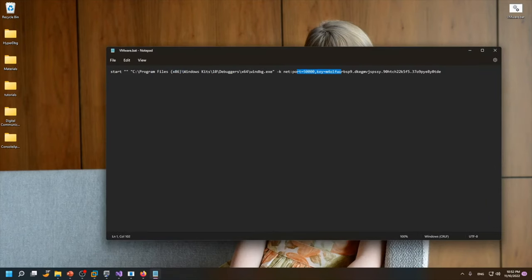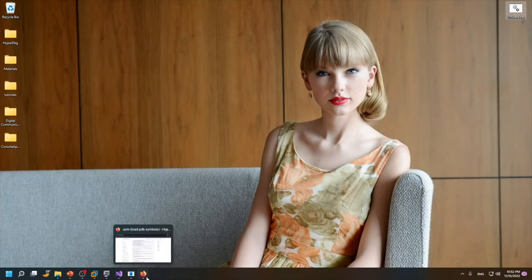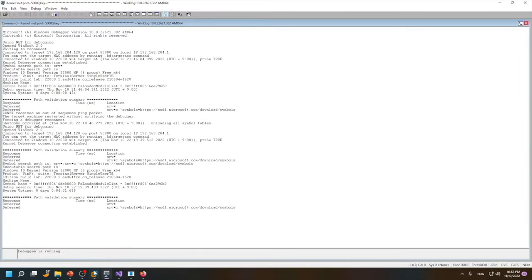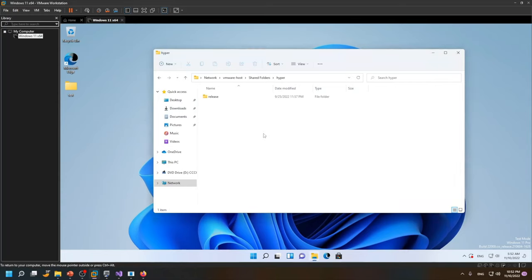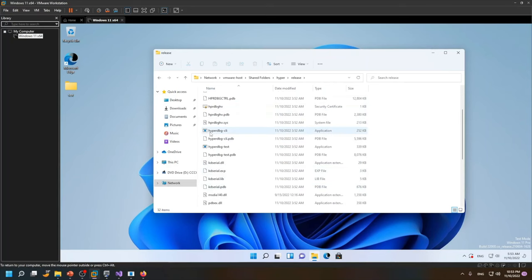You can see that I just started WinDBG with my key and my port address, and after that WinDBG is connected. The reason why I always connect WinDBG before connecting HyperDbg is that, as I explained previously, I want WinDBG to bypass the driver signature enforcement for me. Whenever WinDBG is attached from the start of the system, PatchGuard won't get a chance to be executed. So we don't have PatchGuard, and it's really easier to debug. Another thing is that it stops the driver signature enforcement, and I can continue easily with an unsigned version of HyperDbg.